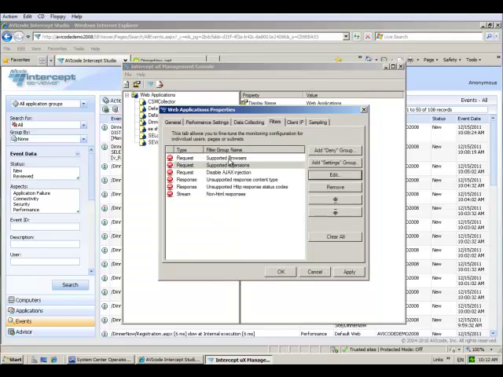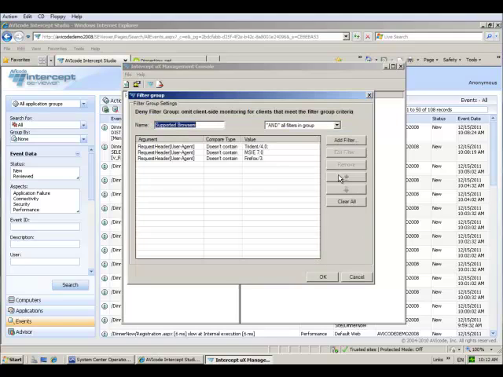So what I need to do is enable Internet Explorer 9, since by default the 5.7 version of AVIcode does not have that enabled. Now I go into supported browsers by clicking on supported browsers and then clicking the edit button, and I can see that Internet Explorer 7 and Firefox and Internet Explorer 8, which is called Trident 4, are all being monitored. What I want to do is add the filter for Internet Explorer 9.